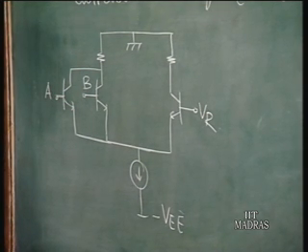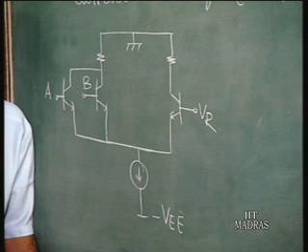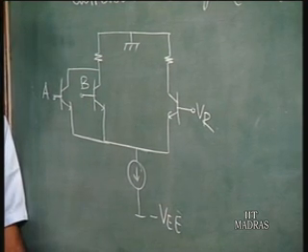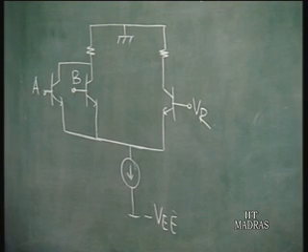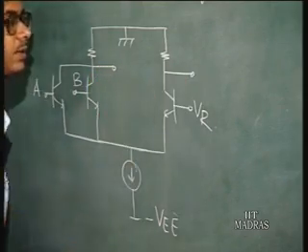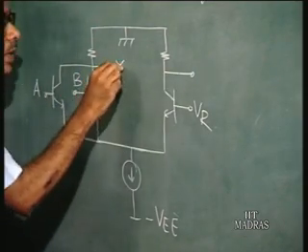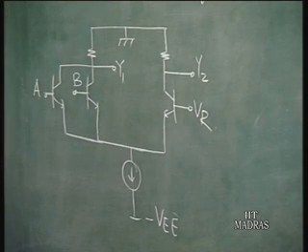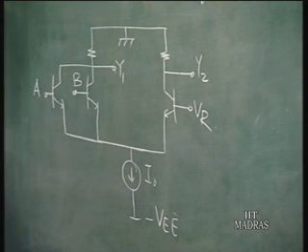Now it is very clear why it is called the emitter-coupled logic, because as you can see, the emitters of all the transistors here are coupled together. The inputs here are at the bases of these transistors, and for this branch the input is a fixed voltage called the reference voltage, or VR. Now, how does this logic work? The output of the logic can be taken from the collectors of either of this group of transistors here, or from the group of transistors there. Let me call this Y1 and this Y2. Again, you have a constant current source here, I naught. So the total emitter current is constant, I naught.